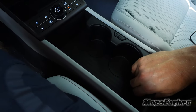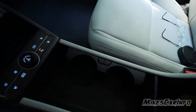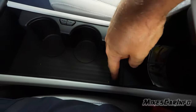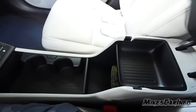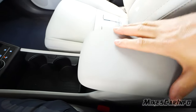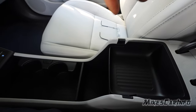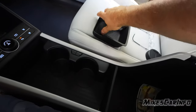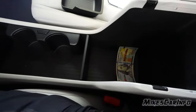This little divider pops out because this area connects in with this center area. So this armrest, kind of rubbery soft, kind of small, but it does get out of the way so you can access this little storage, quick access tray. And then you have a quick access little area right here as well.